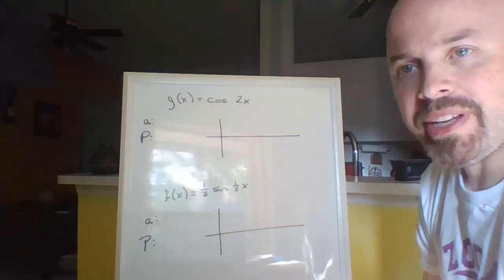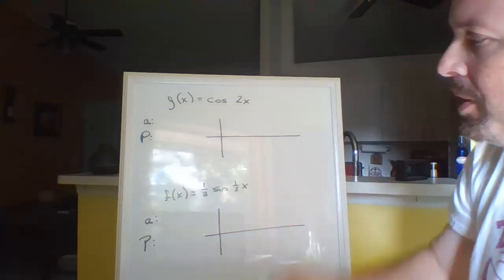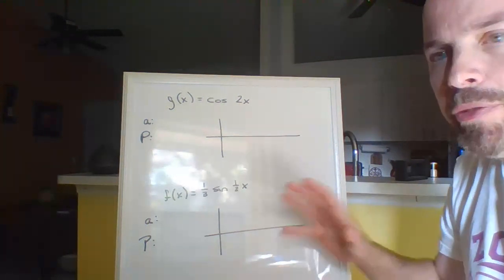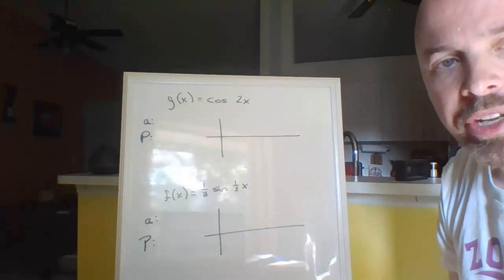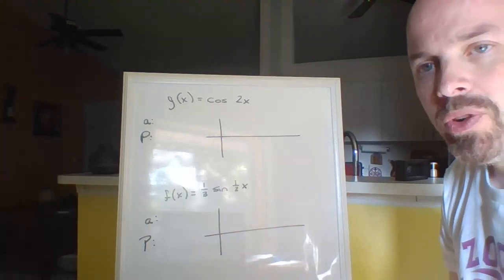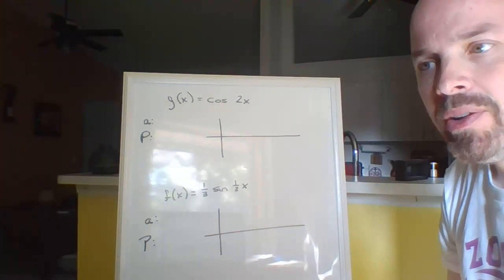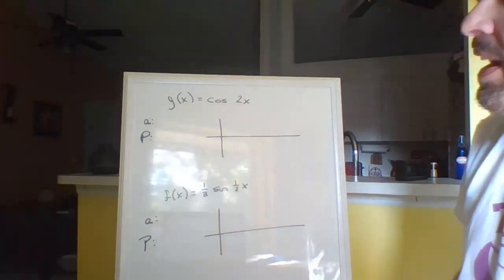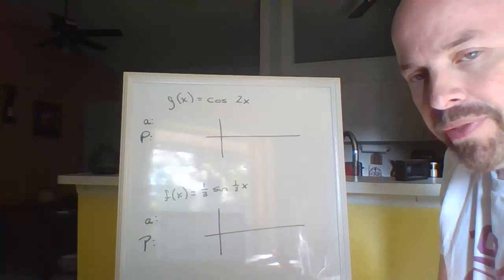All right, so now we're going to continue with the previous video, do a couple of quick examples of finding the amplitude and the period for a sine or a cosine function, and then we're going to get into adjusting or translating our graphs horizontally and vertically. So I got a couple examples up here to go with. We've got g of x, not a problem. G of x is the same as y.